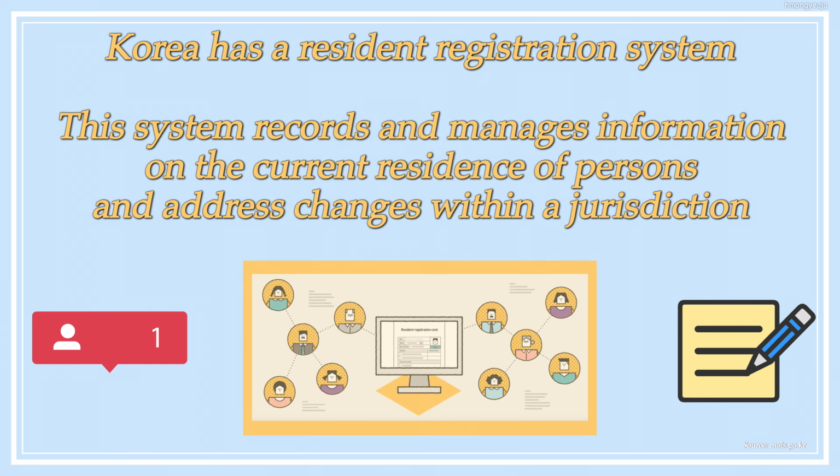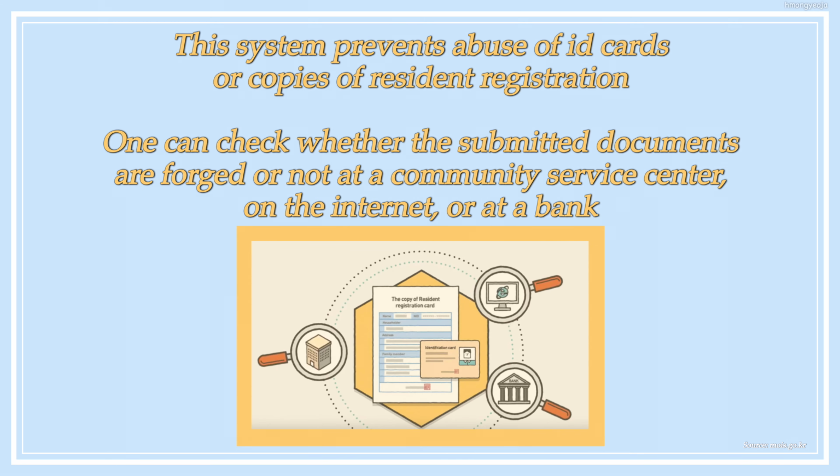Korea has a resident registration system. This system records and manages information on the current residence of persons and address changes within a jurisdiction. This system prevents abuse of ID cards or copies of resident registration. One can check whether the submitted documents are forged or not at a community service center, on the internet, or at a bank.